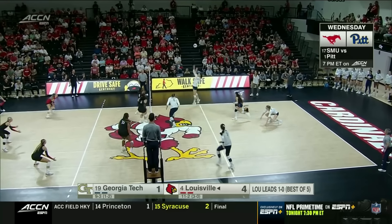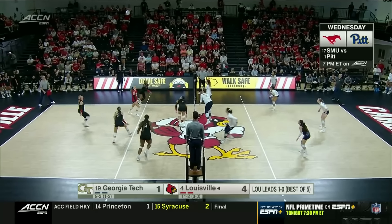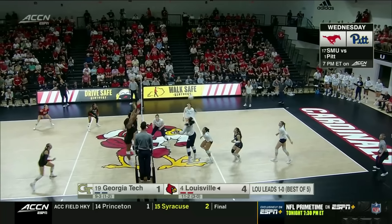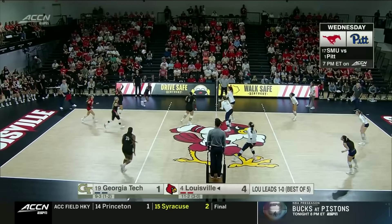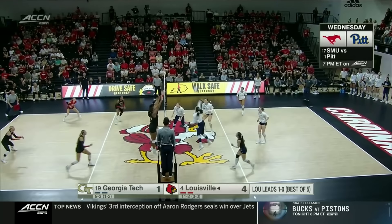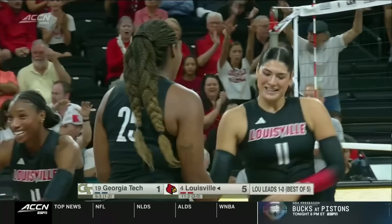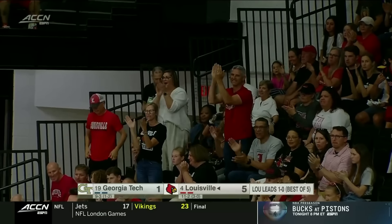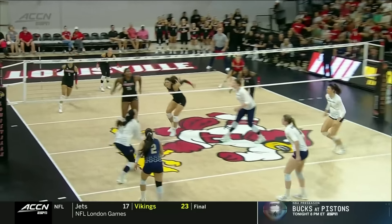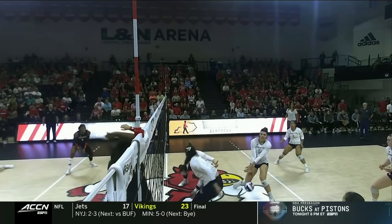Scott with a good serve — Louisville chance to add to their lead. Georgia Tech there defensively — Bellas kept it up. Scott does the same for Louisville. Looper off the line, off hands — and the block, Sherman and Robbins block number six for Louisville. Louisville's block is working so well together; the pins have done a nice job setting it up and getting their middles involved. Watch — it's an inside set so Robbins comes in to allow Sherman to get her hands on it. And this press — look at that, that's a wall. Already four blocks for Hannah Sherman, coming in averaging just under a block and a half per set.